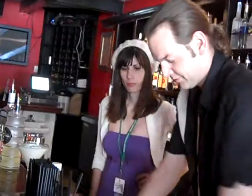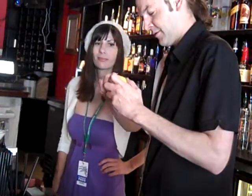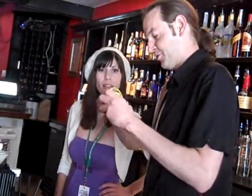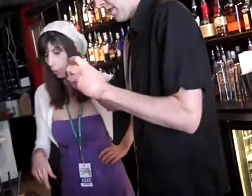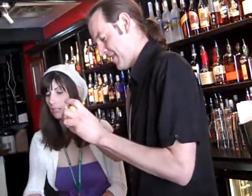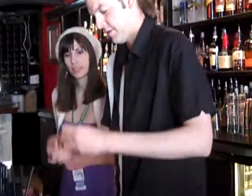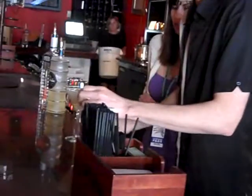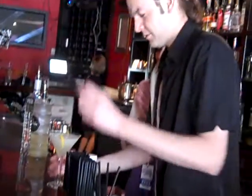Looks smooth. That's nice. And then for the garnish, I took the inspiration of the movie, the title of the movie, Golden Earrings. That's right, Golden Earrings. We're going to carve a couple of golden earrings out of this lemon. Pardon me. Just a little bit of lemon zest. See what he's done here? And hang them on the side of the glass. And you say, voila! And there's your golden earring.